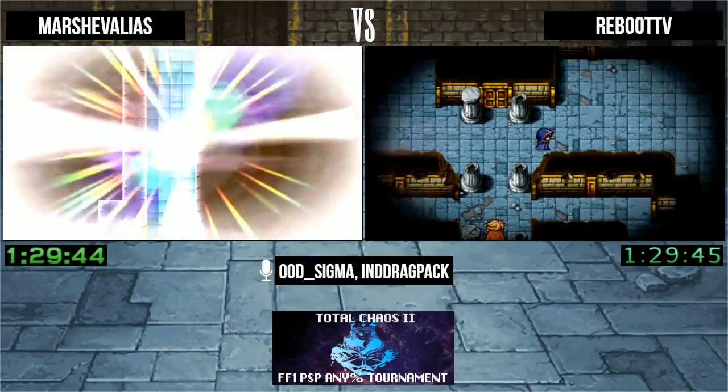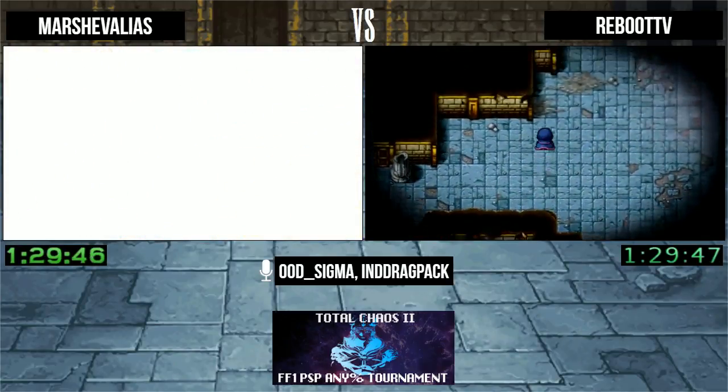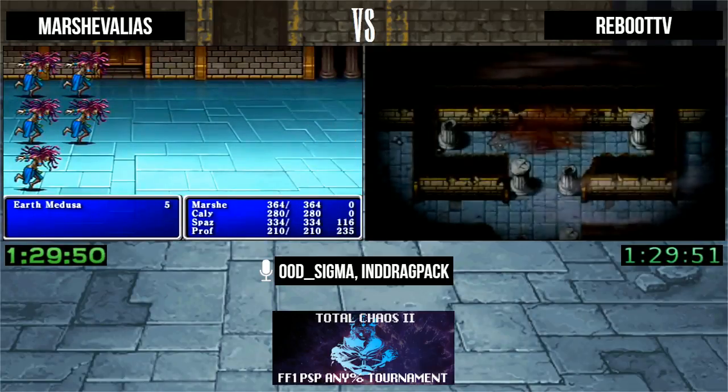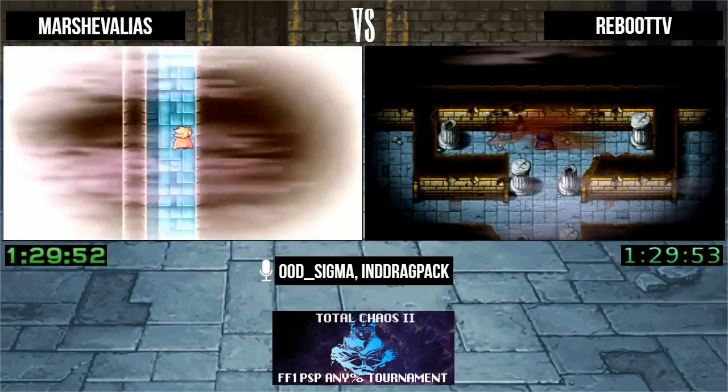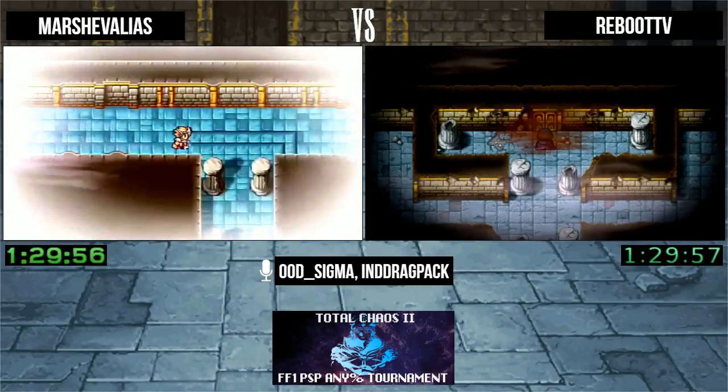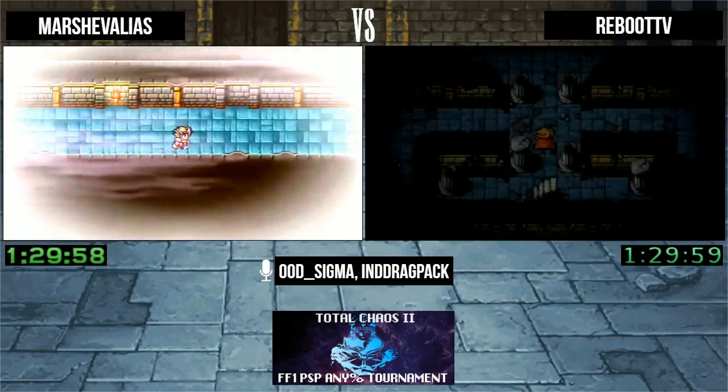So Reboot's entering the Chaos Shrine now. He's a few floors behind, but it's not over. I mean, Chaos can kill you, so if that were to happen to Marsh, Reboot could still take it.